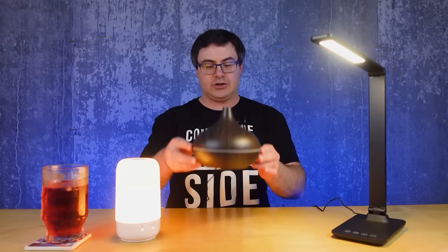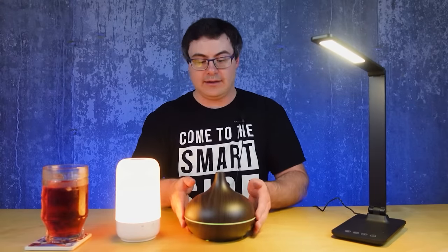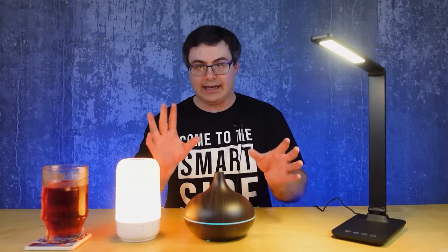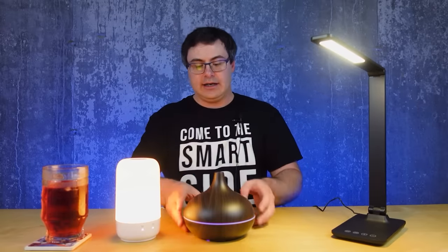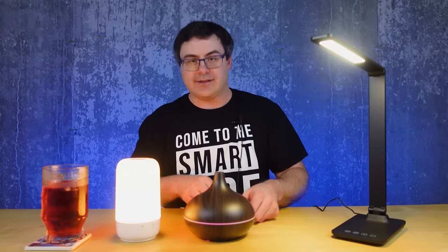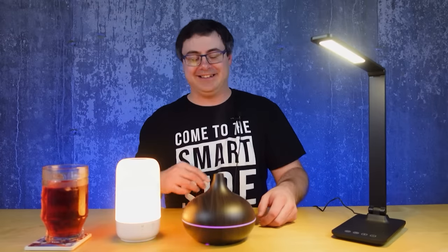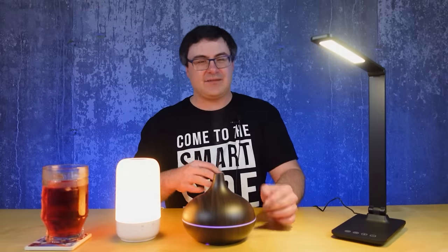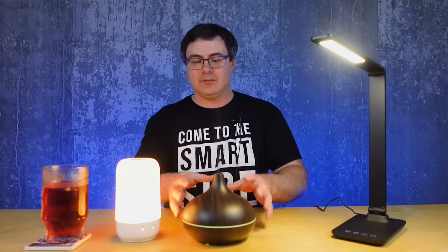This one, I'm gonna push the light button first. You can control this light. You can actually make it static if you'd like. You can brighten and dim it a little bit, but let's turn on the mist so my eyes can water from the peppermint. Yeah, here we go. Oh, too much. This is very soft. It's kind of nondescript. It's not big like the last one. So I do like this model a little better. I like this smaller design here.